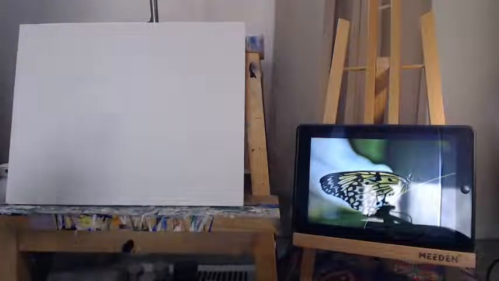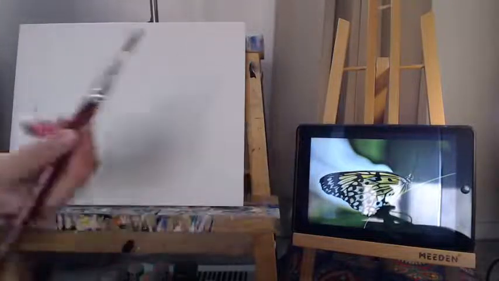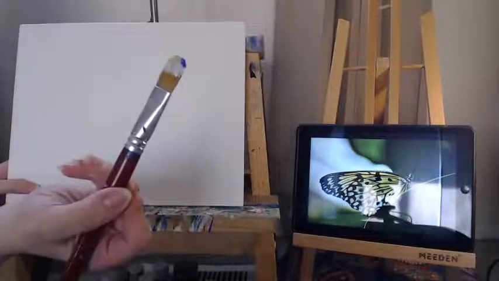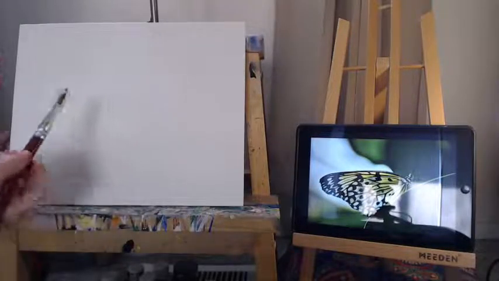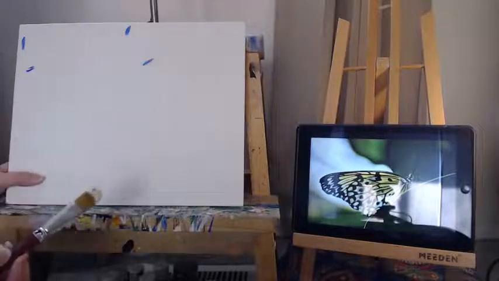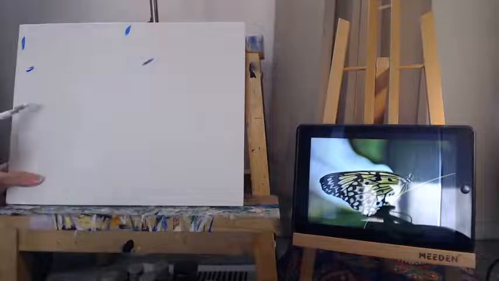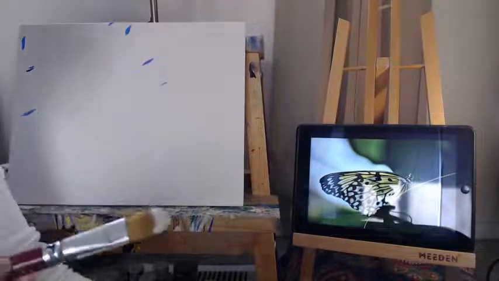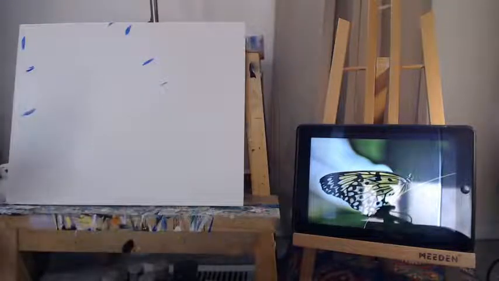And I want to add a little bit of slight color interest just to make it a little interesting and fun. So I'm going to get a little bit of blue on there, and everything's still wet. And I'm just going to put like little dabs of the blue. And I just put like little bits into the white paint.